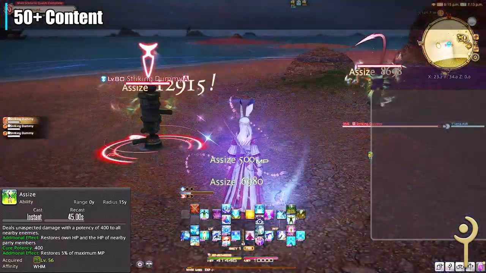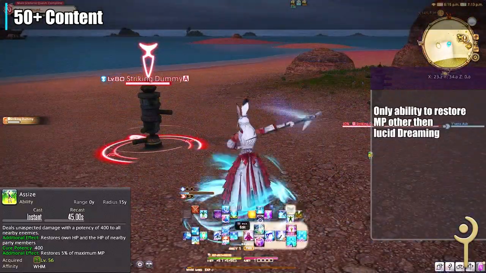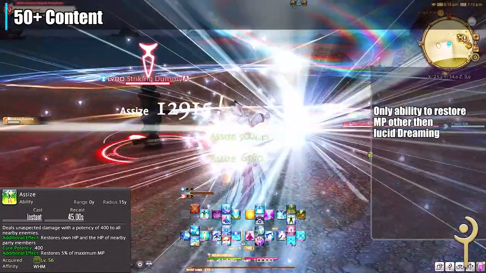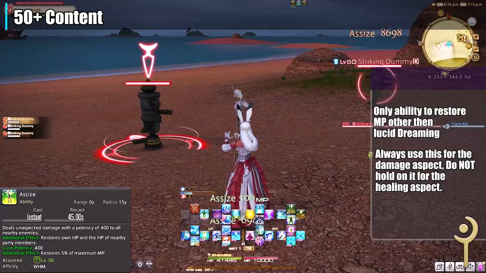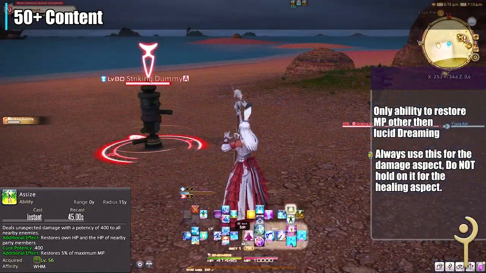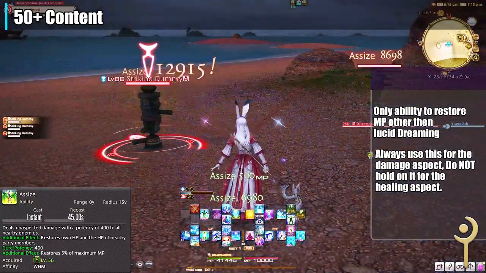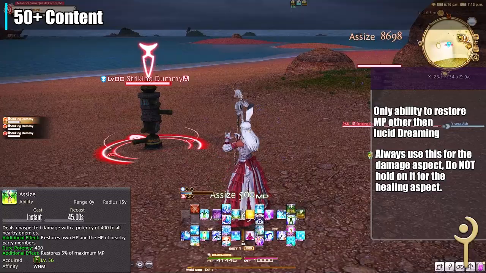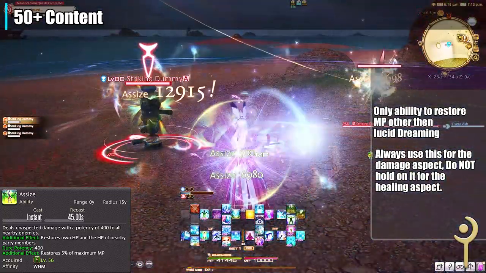This is our ability to get MP back, damage enemies, and heal allies. It really is an all-in-one ability. You should always prioritize this for the damage and not for the healing, as it's our only other damage ability than our GCD single target and AoE at this time. Don't hold it to heal the party, just use it whenever it pops up.